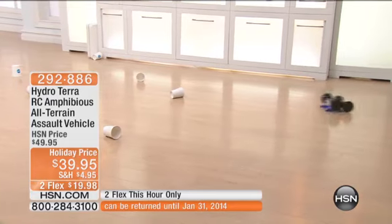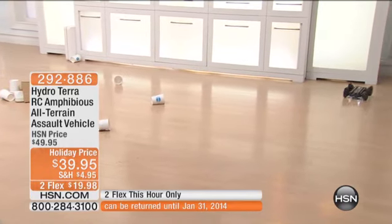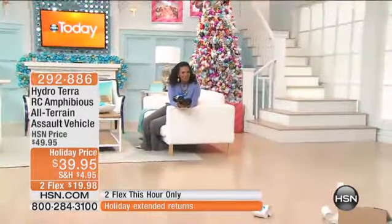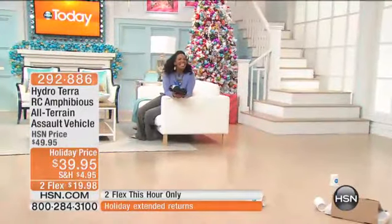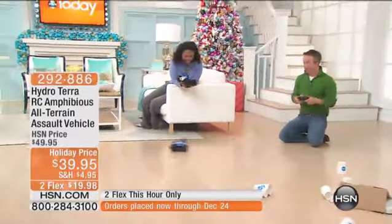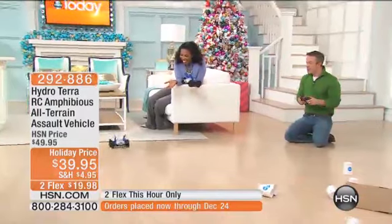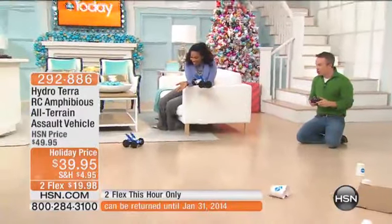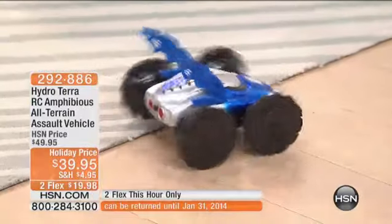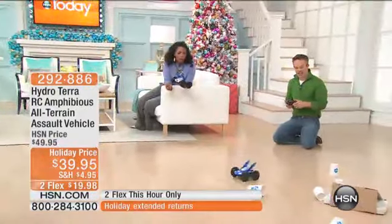Even on its side — come back to the studio. It's so many hours of fun. There's no light over here — we all need good lighting, right? But inside, outside, everyone's going to have fun with it. It just spins, it flips. Look at those wheels — they are just huge, so that makes it all-terrain. Notice it's on our wood floor and it doesn't have any problem moving. Because those wheels have a nice cushion to them, it's not going to scratch the floor. No worries there if you've got tile or what have you.